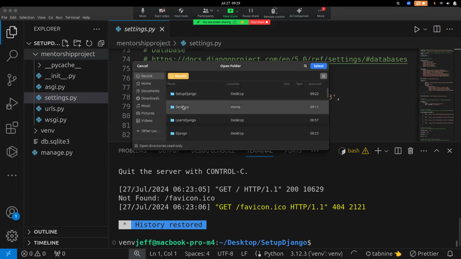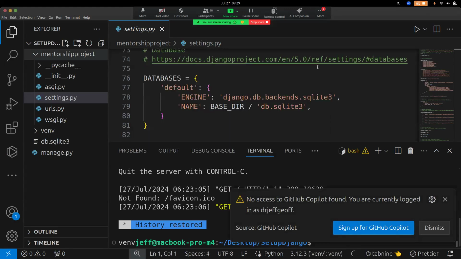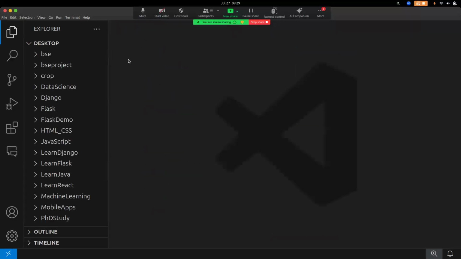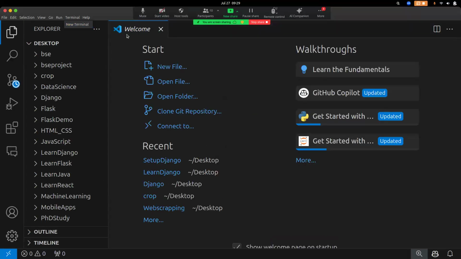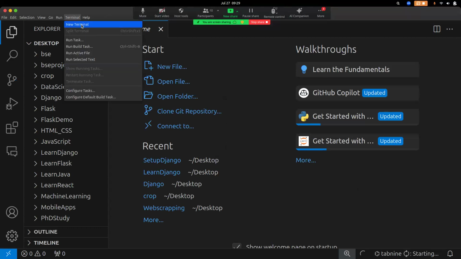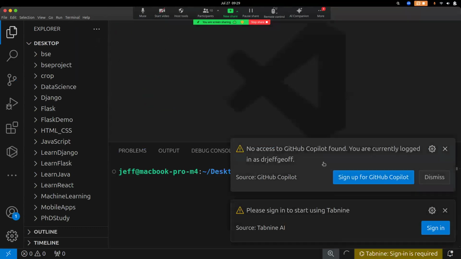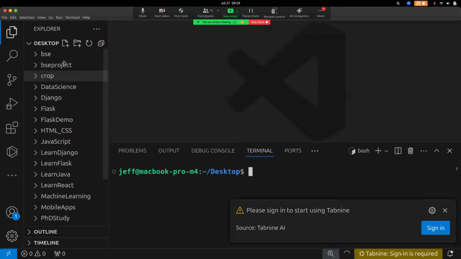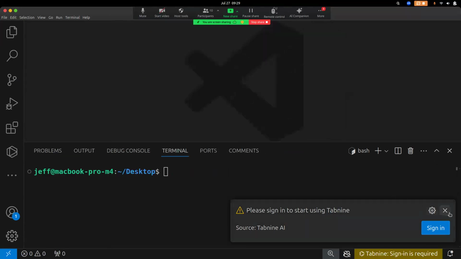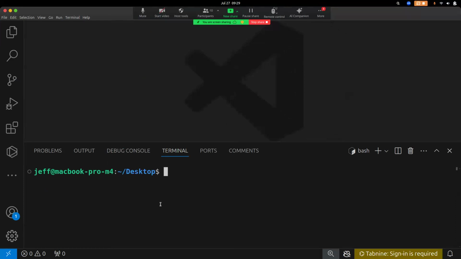Now I'm just going to open only desktop. Once I open desktop, I want to show you another way how to create a folder on the desktop. Now, since I have desktop, I have so many folders on the desktop. Now, what I'm going to do, I'm going to create another folder using a command in Ubuntu.